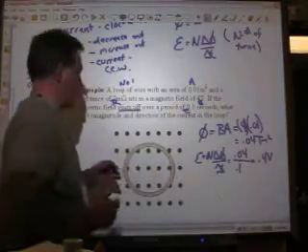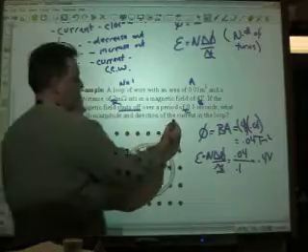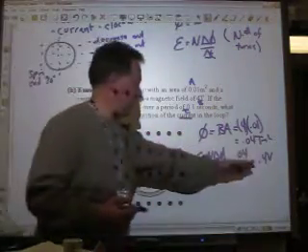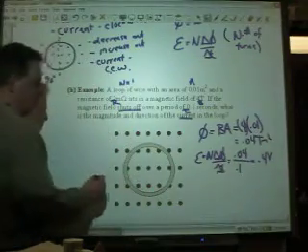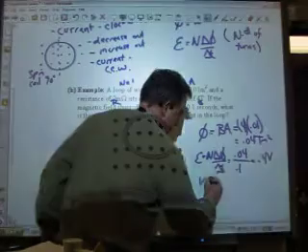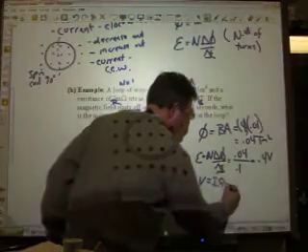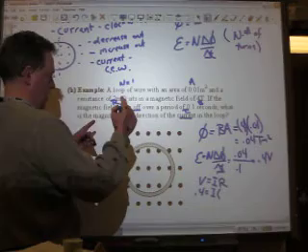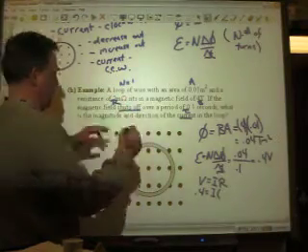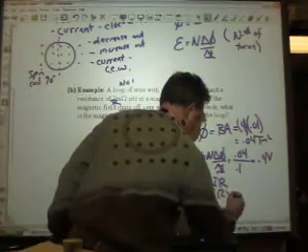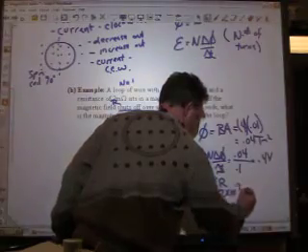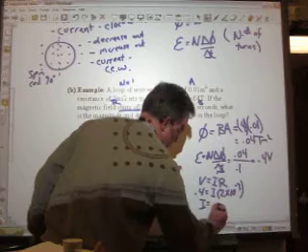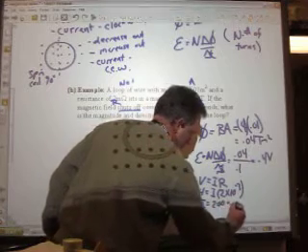I'm not quite done with the problem because it's not asking for my voltage, it's asking for the current. How are we going to find that? Well, we just found V, and we're probably going to use V equals IR. So V equals IR, 0.4 equals I times the resistance, which was 2 milliohms, so 2 times 10 to the minus third, and my answer is going to be I equals 200 amps.